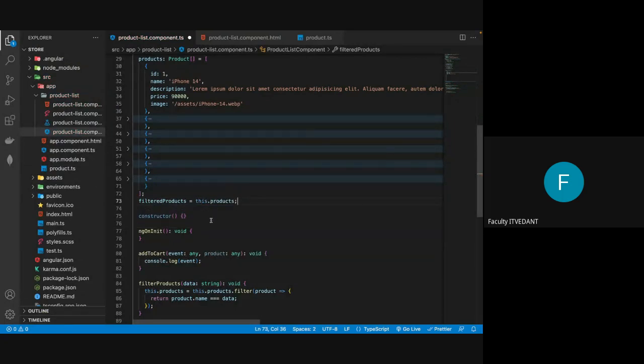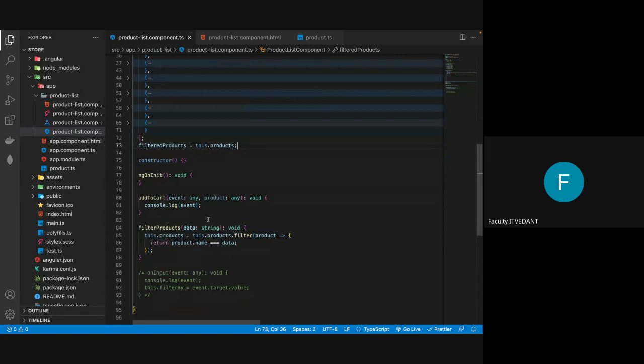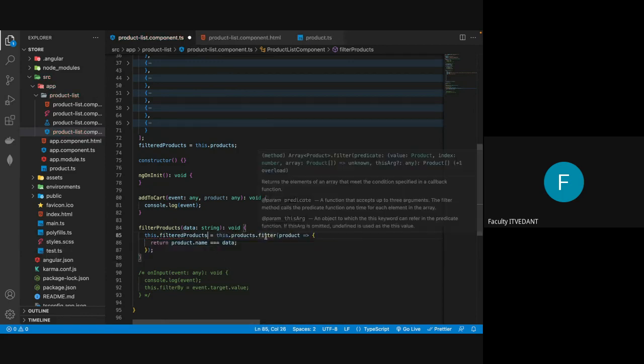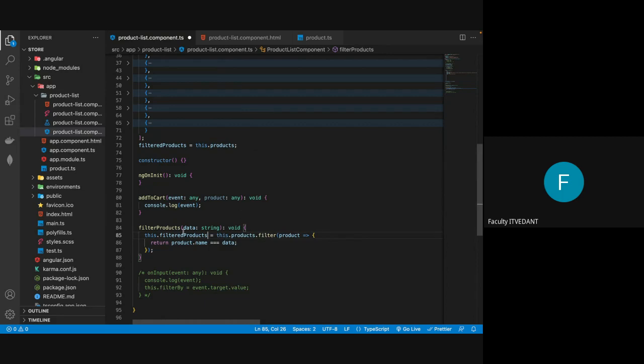That is totally fine, because when we are filtering it, it will return a new array. So that doesn't matter if I'm directly assigning it here. And here I will say filtered products. So it is basically filtering the products and returning to the filtered products array.